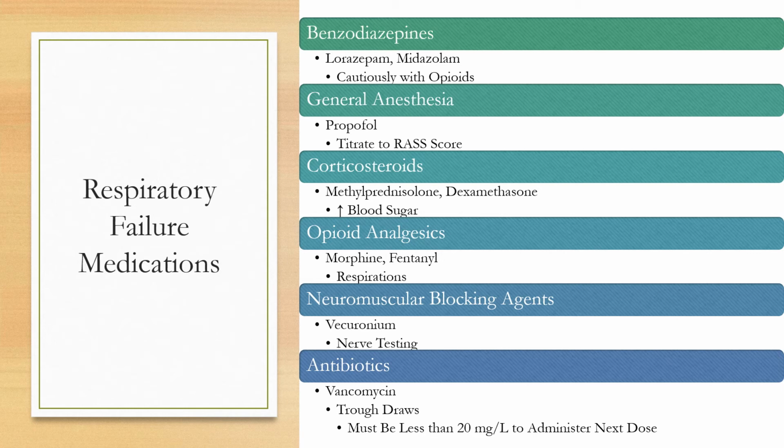If they went into respiratory failure because of a flail chest, well, we're not going to start antibiotics, right? If they went in because of pulmonary edema from left heart failure, that doesn't need antibiotics. So it just depends on the condition. If it's an infectious condition, sure, we'll start antibiotics. Okay.